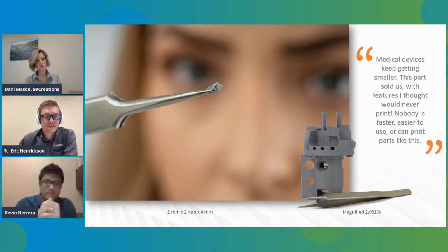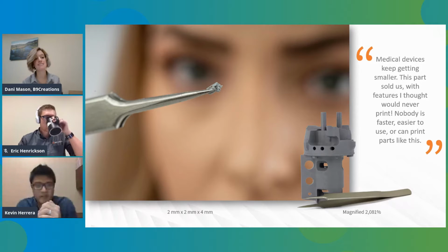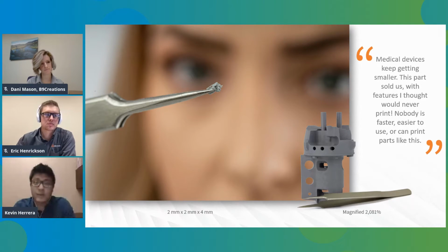That's great. Can you talk a little bit about other applications too, like jigs and fixtures, manufacturing aids that may not be the device itself, but you still need that precision component to deliver? Sure, yeah. I mean, a lot of the jigs and components that we design now, we can design with 3D printing in mind.